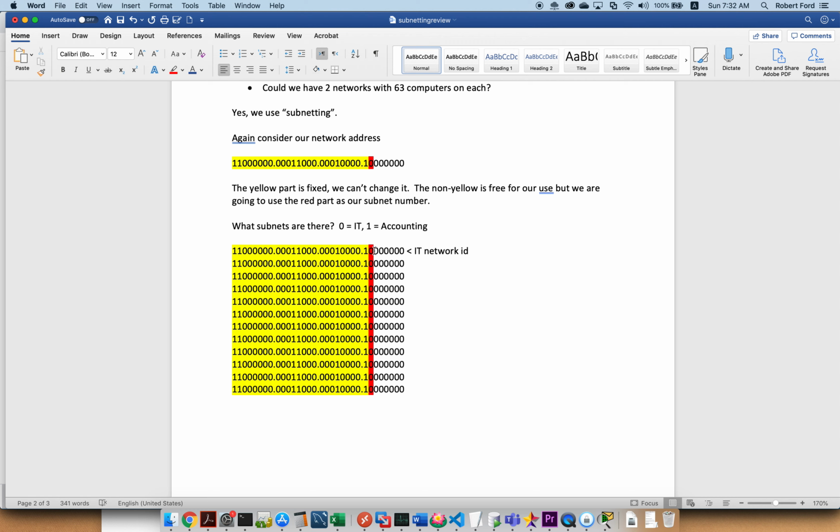How do I know it's the IT network? Well, because the subnet number is 0. A little bit later, I'm going to have a bunch of things down here with the 1. Sorry, I'll put that highlight in a second. Okay, here we go. And highlight, highlight, highlight, highlight, and highlight.